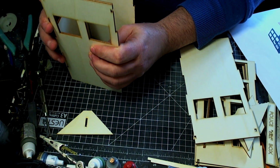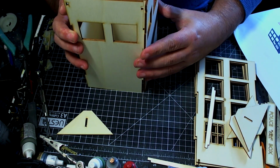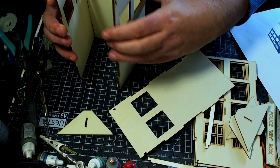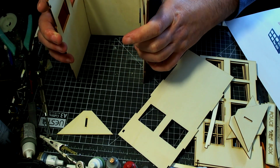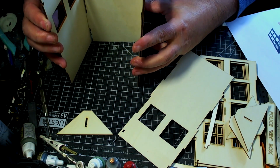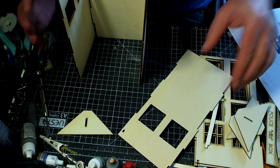No. Stay there. Get in there. That's it. There you go. Right, stay. Stay. I mean it. So it looks like I am going to have to... done that wrong. So this bit goes here. Yep. Get in the hole. Yeah, there we go, that in that hole. No, you don't want to stay in that hole though, do you? Get there. That'll do for now.